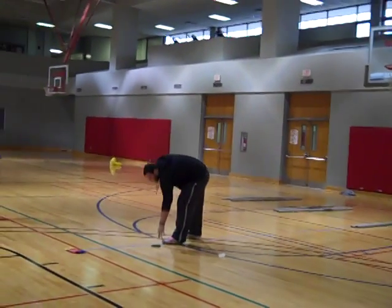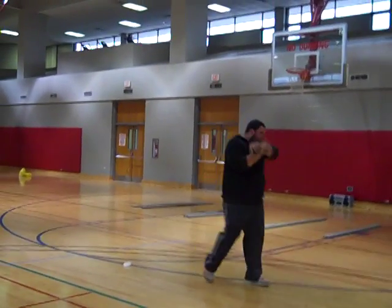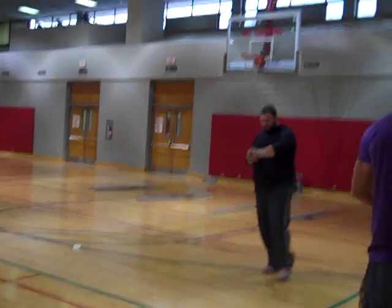It doesn't really matter which one you pick as your dominant hand. I would just say your favorite hand. And then you don't have to worry about left and right, do you?